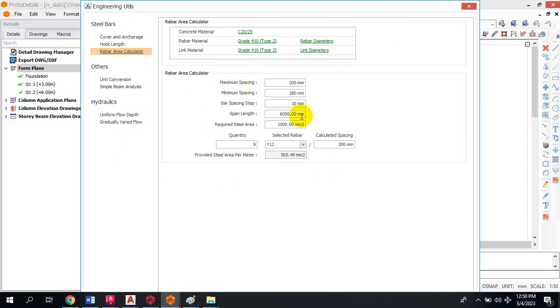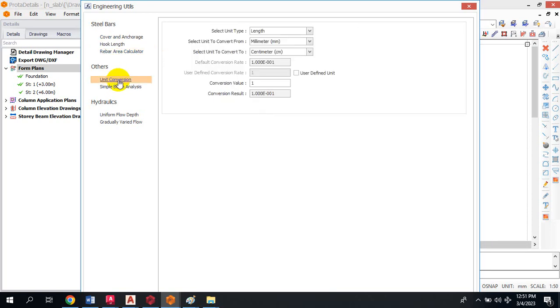So the reinforcement bar area calculator tells you your area per meter. You need to specify the span length. What is the particular span? For example, if you are dealing with a slab, you know the particular span of that particular slab. What is the maximum spacing that was provided in your detailing, and the minimum spacing as well. That will help you to determine the area per meter. So you can take your time to play around with this. As you are changing that information, you will discover the area per meter is actually changing.